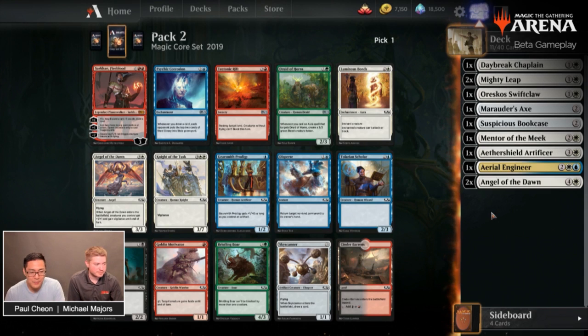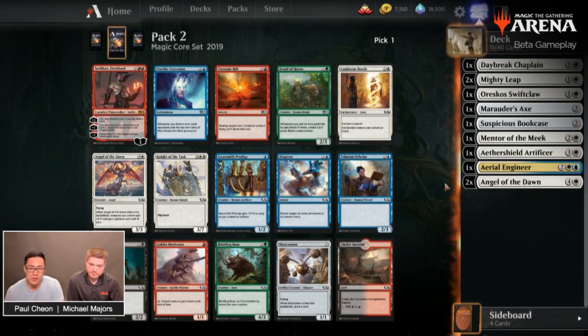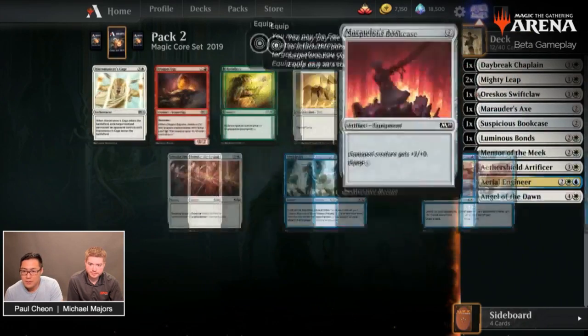Usually. Yeah. I think I would take the bonds here, given we have no interaction currently, and we have two angels. It just seems like one of those situations where, let's say we take the angel now, and then we see another angel. I'm sure it's probably fine, but at some point you can overload, and we already have two. So, yep, I like the pick.